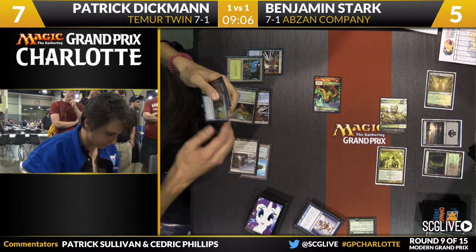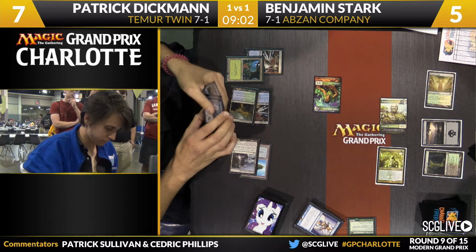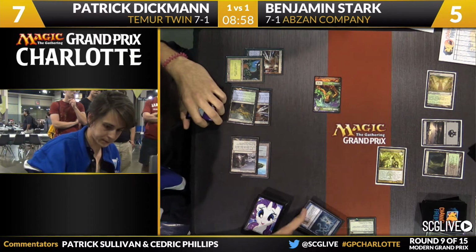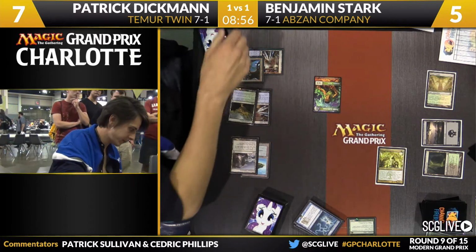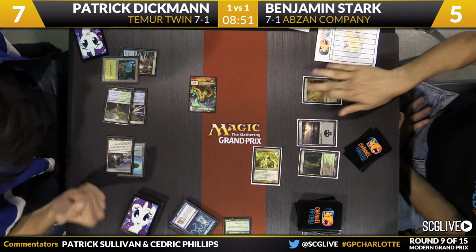It looks like he is going to be casting Cryptic Command. Of course, the modes will be interesting here. Perhaps counter bounce a token. Maybe counter bounce Voice of Resurgence. A lot of different ways he can go. He's going to go counter bounce a token. Stark's going to go down to 2. Dickmann will pass the turn back.